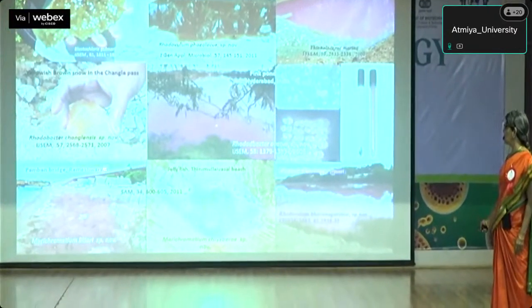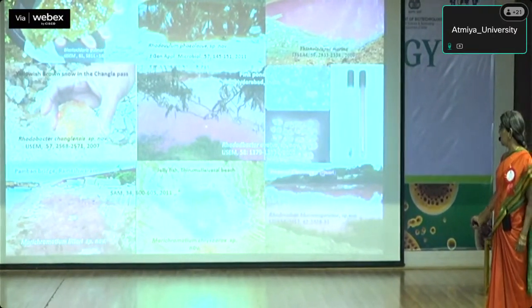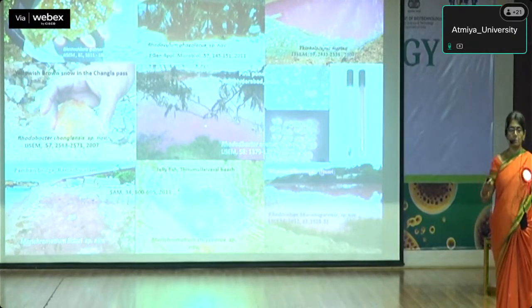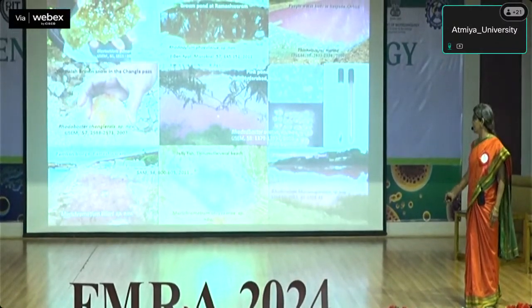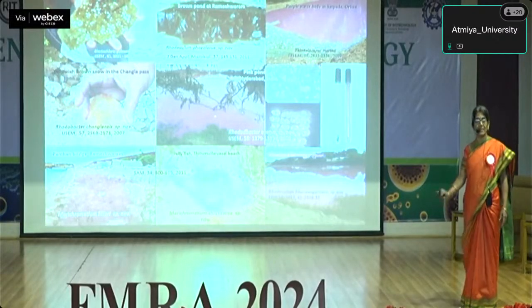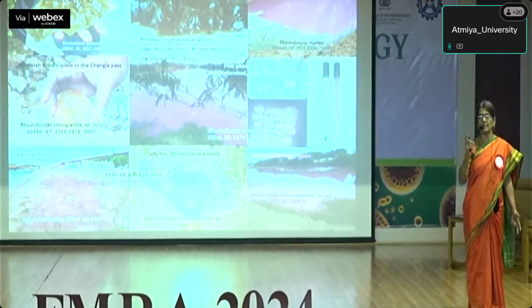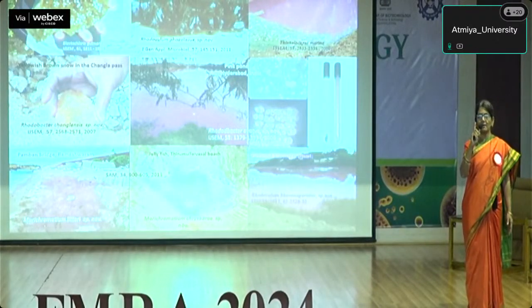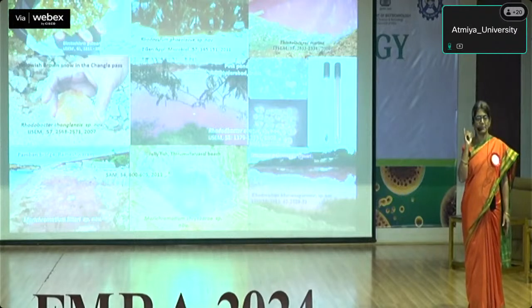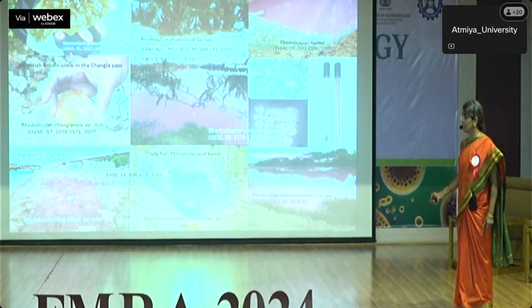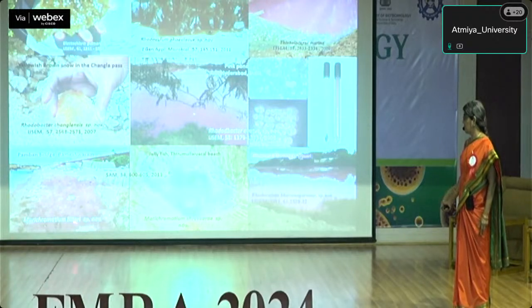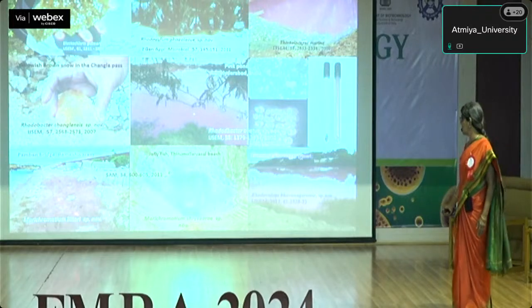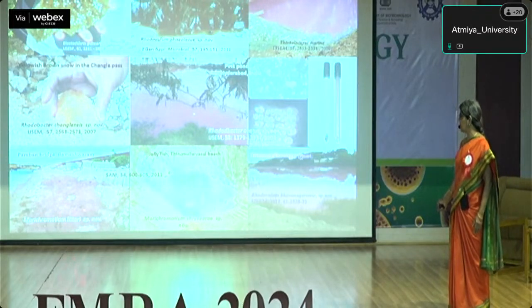And then this is Rhodobacter changlensis from Changla Pass. And this brown color, again, we thought it is our photosynthetic bacteria. And yes, we found a new species here, but this brown color actually is not because of that. If you have studied in your intermediate, that is plus 2 or so, there is one green alga which has this color, Chlorella species. That is known to form like that on ice. And this is Rameshwaram. And even in Kanyakumari, you have this colored sand. They sell the sand also, colored sand. And it is because of a new species that we have described, Littoribacter.